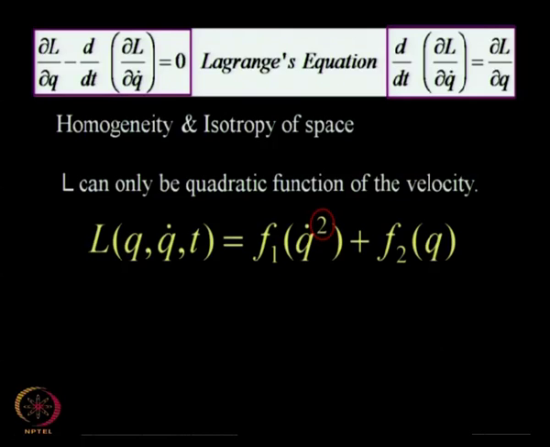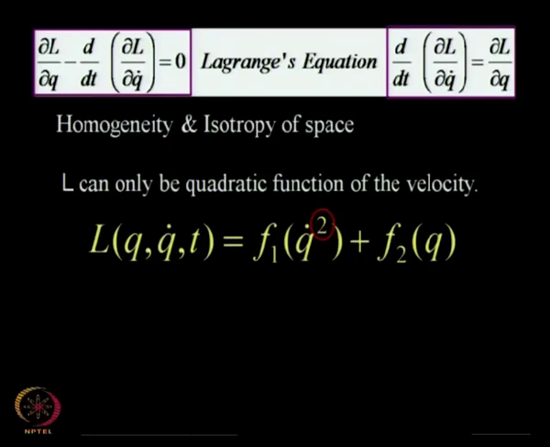Properties of the space being isotropic, the Lagrangian cannot depend on the direction of the velocity. So, we are looking for a Lagrangian which depends on velocity, but not on the direction of velocity. What is the quantity that you can construct from the velocity which does not depend on the direction of the velocity? It can be v dot v, v being the velocity, the dot product of v with itself, and this does not depend on the direction of v, it is a scalar, right. Rather you can say it is the speed.